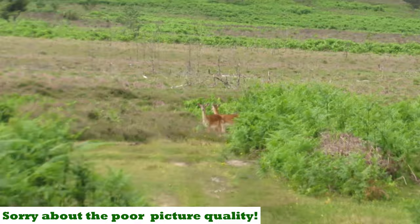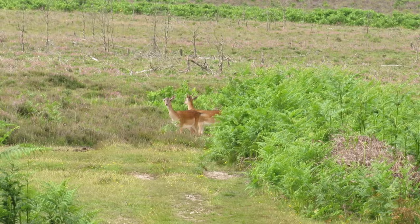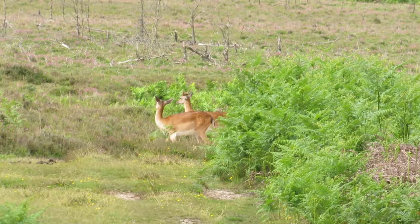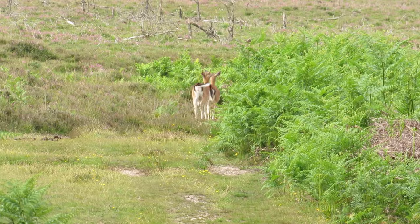Another lovely sight — a couple of fallow deer. I've had to quickly grab my camera to use the zoom, so it's going to be a very grainy picture, and I haven't been able to put my tripod up either, so it'll probably be wobbly. But hopefully we'll be able to get some footage. I think they've spotted us.